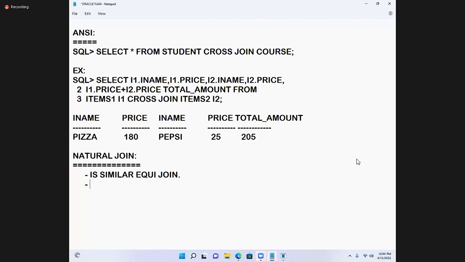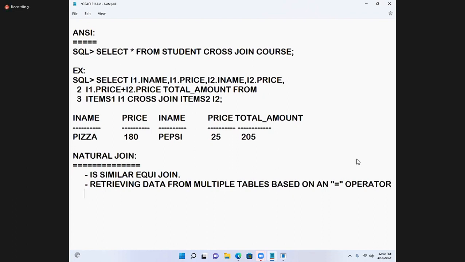So it is also retrieving data from multiple tables based on an equal operator, along with a common column in the tables.